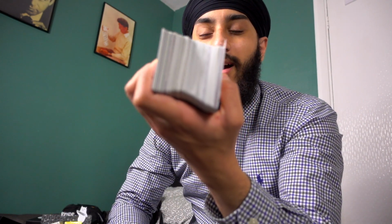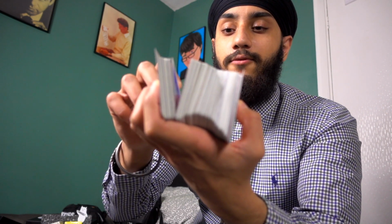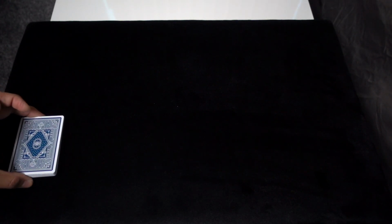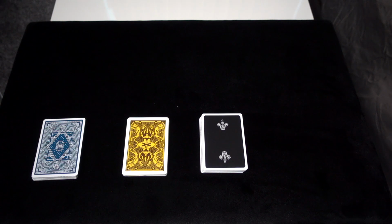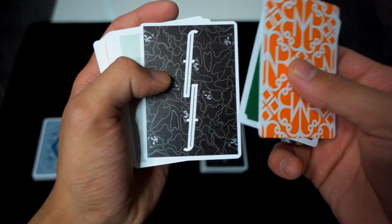So basically every time I buy a new deck of playing cards, what I normally end up doing is taking out one of the jokers or basically one of the special ad cards or anything and putting them in a pile. Now over the course of 4 to 5 years, I've gathered roughly 4 to 5 decks that I've made with these individual cards. I think the best thing to do would be just go through them one by one.